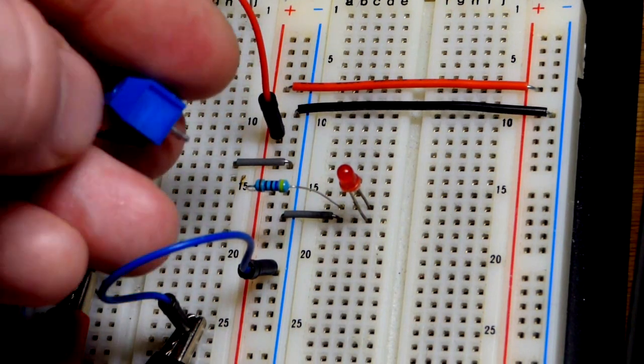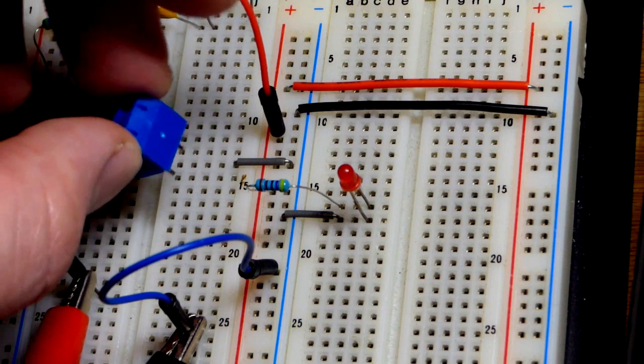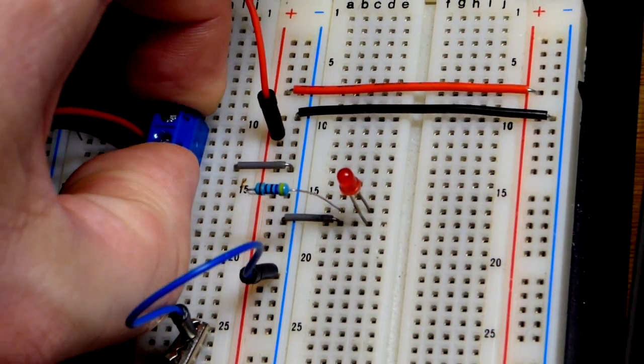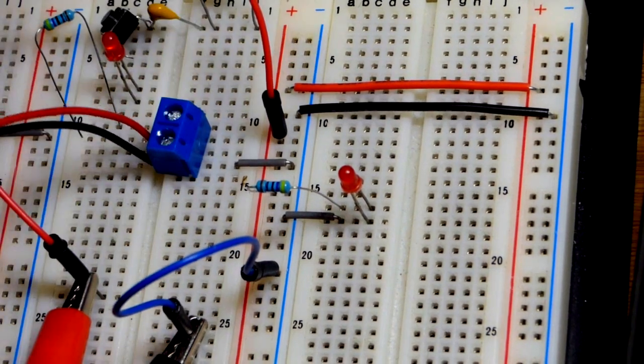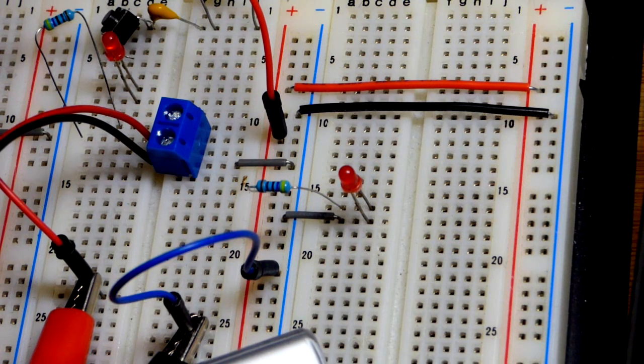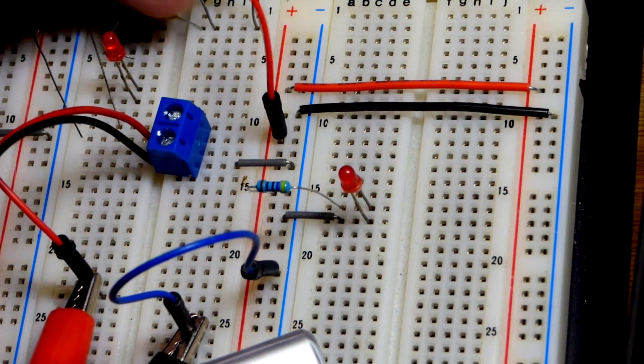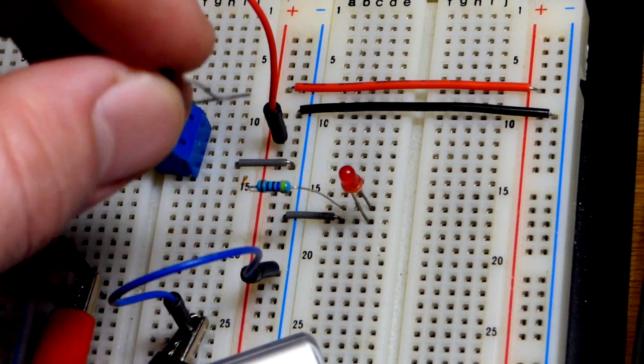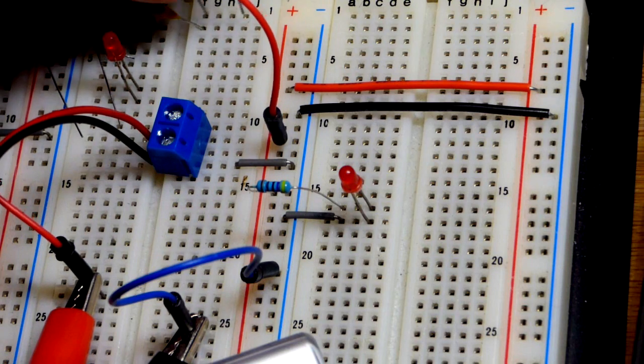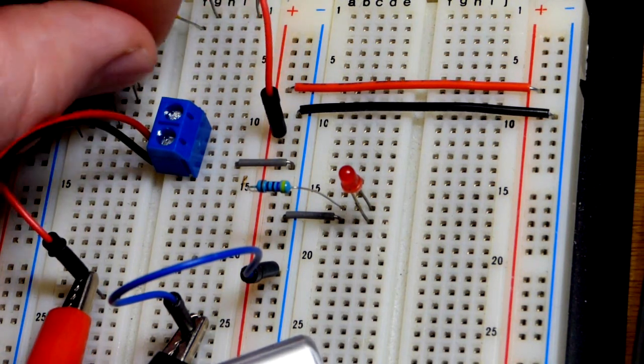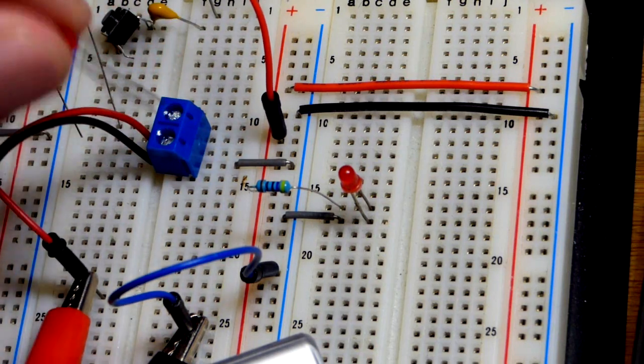The black wire comes here, the negative side of the battery, to that lower post. We're going to put that in the same row as that jumper right there. Commonly, you'll have with a backup battery power supply, probably most of the time, a diode. Normally you would use a rectifier diode. We could just put this right from the post to the positive rail. They don't light up though. You can't tell when there's current flowing through them based on looking at them, but you can with an LED.